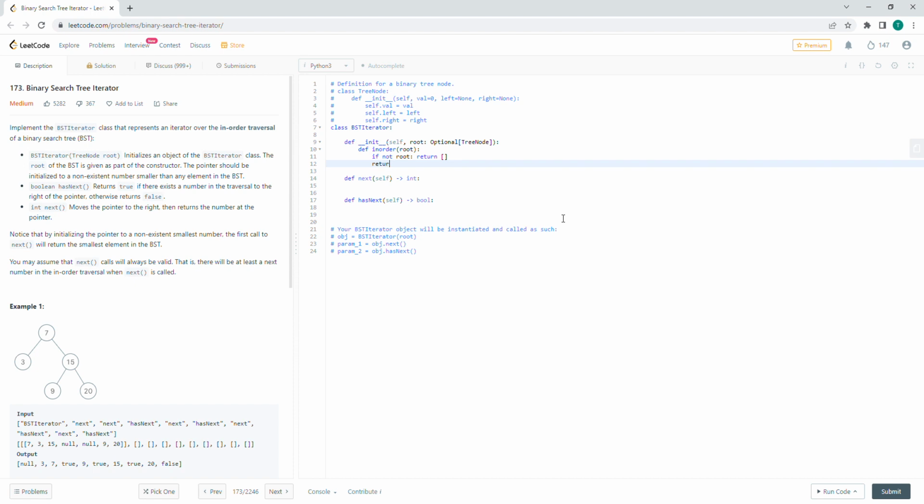Otherwise, we're going to recursively call inOrder and take root.left, concatenate it with root.value, concatenate with inOrder of root.right. Okay, the function.